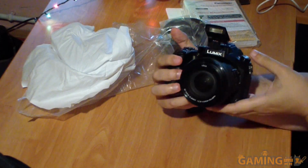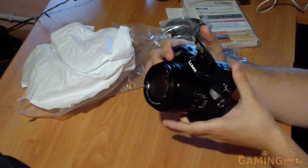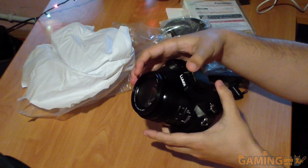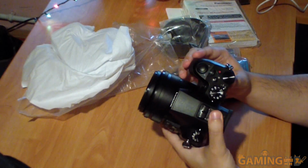I wonder if I can... Yeah, this is it. This is the built-in flash. Currently, because it's not powered on, it will not actually light anything. Let's pump it down and hope I don't break anything. I have bought insurance for this in case I break it. I really hope I don't break it.